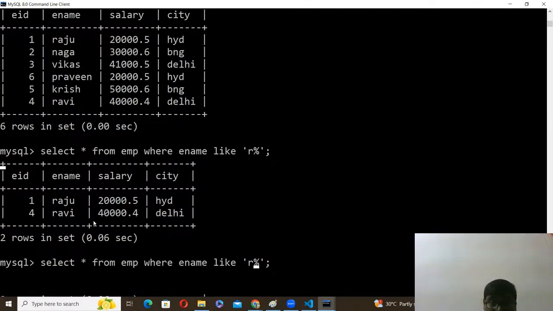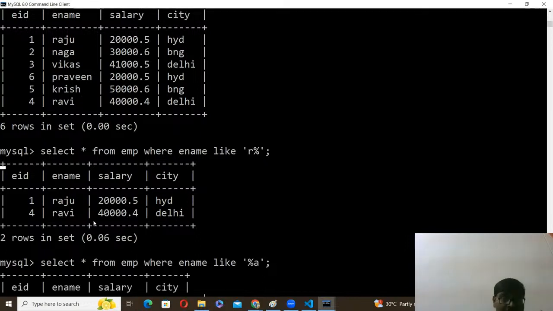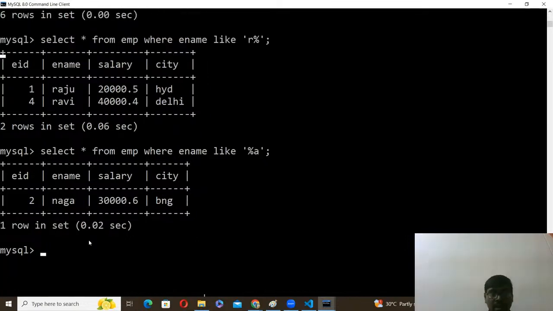Exactly. Reverse one. Suppose you are using percentage and then A, it only displays the employee details whose name ends with A. Only one name is available.